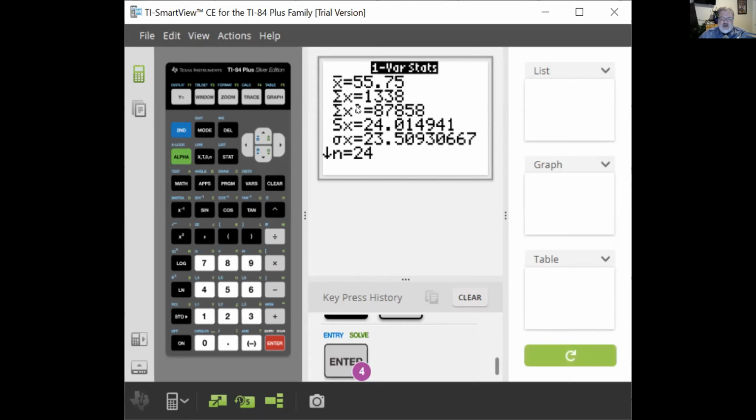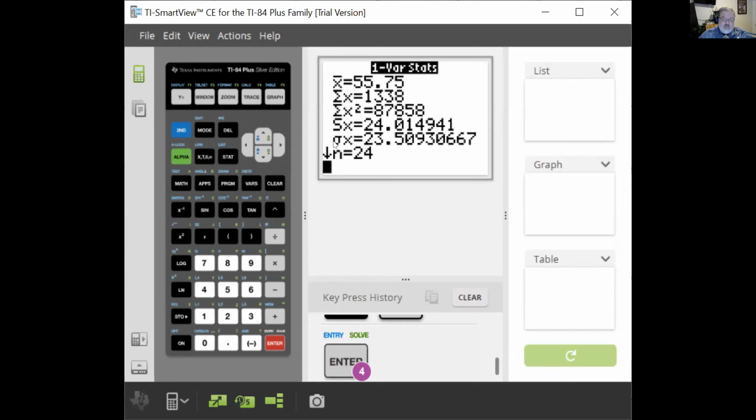This sum of X squared does square all the values and add them together, for whatever reason somebody might want that. It's here. We've got 2 standard deviations here. This S of X is our sample standard deviation. So if you're asked for standard deviation for a sample, you'd give this one, the 24.01. The sigma, that's the Greek letter sigma. We use Greek letters for populations. We'll do that more later this term.